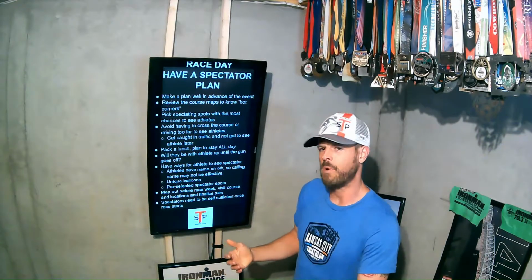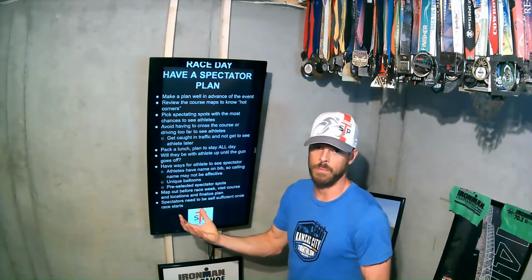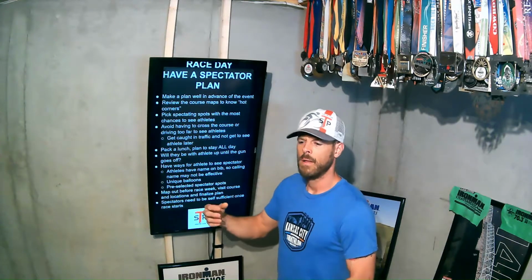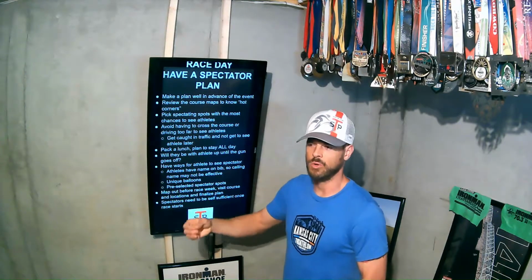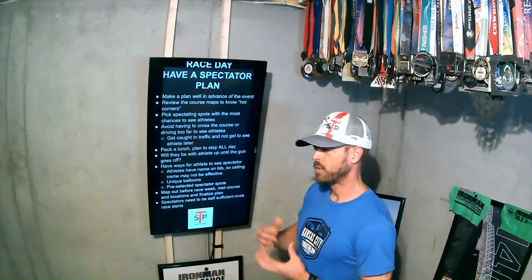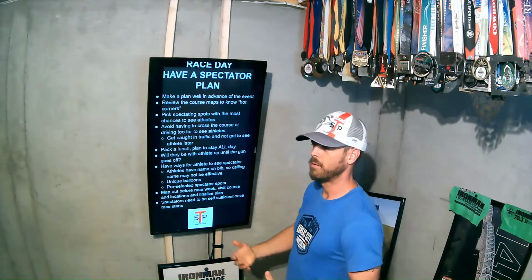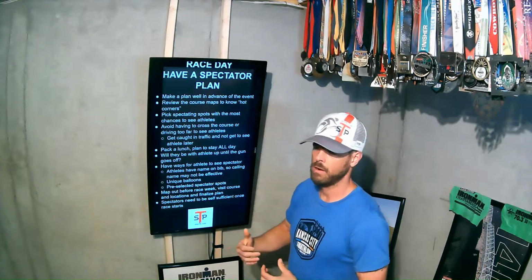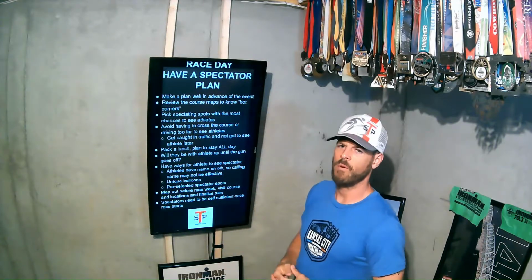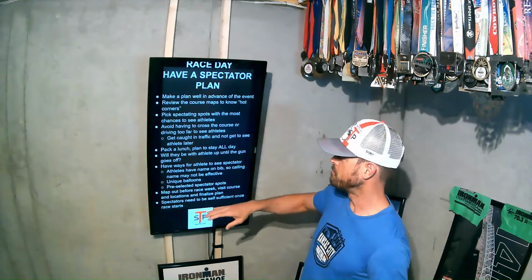Is it more important to see them off when they start, or is it more important to see them when they come out of the water and encourage them there, and then seeing them in transition when they leave to go out and bike? So you kind of make those decisions. And like I said, view the course map, looking months ahead to try to figure out, hey, where's the best bang for my buck to spend my time to see my athlete.